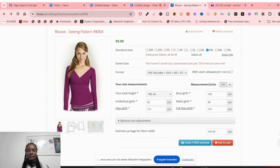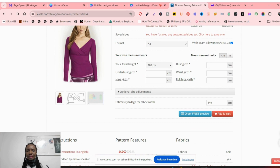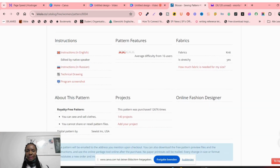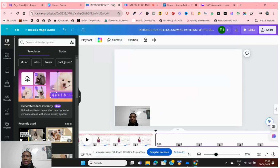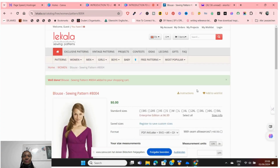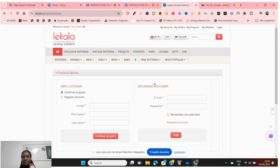So once you've chosen the format, then you're ready to add it to cart. And once you've added it to cart, this is your item right here. Once you're done with that, I think you can go to checkout. You can go to checkout, and once you've checked out, they normally send you your pattern to your email. They'll send it straight to your email.